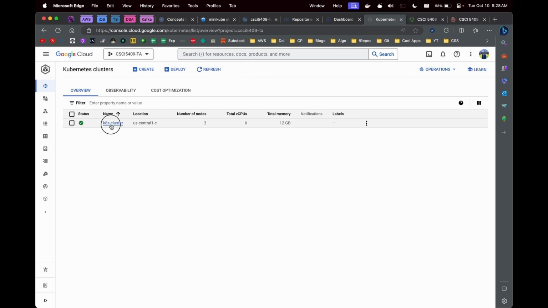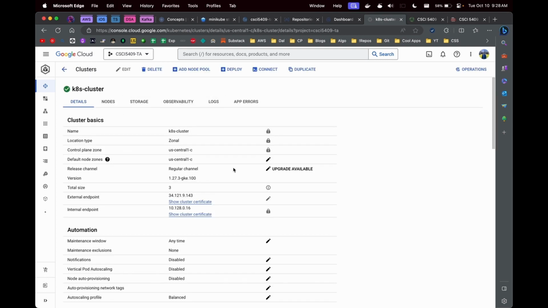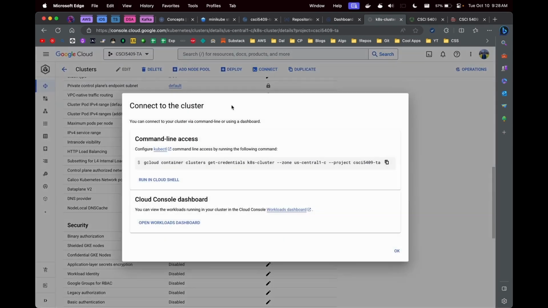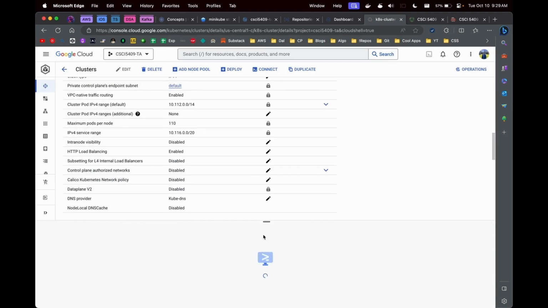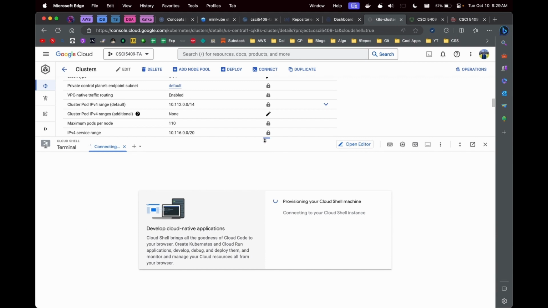Going inside a cluster. I have already created a cluster, and I'm going inside it. If I click on connect and open it, it opens a CLI for my GCP. Let's just wait till it is open.